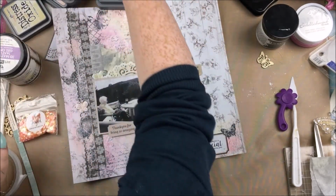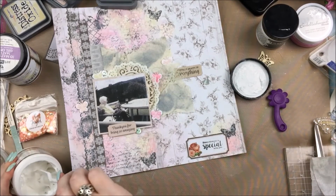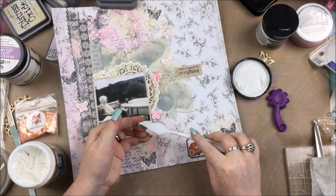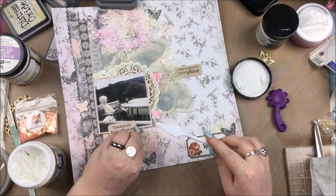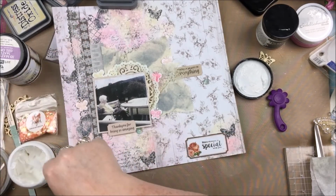Right, so let's get these down. I'm going to get my gloss gel out for this. Not that I need it so much for the buttons, but I will need it for the sequins. And yes, I might as well just have it ready to go. So one button there, come here please.